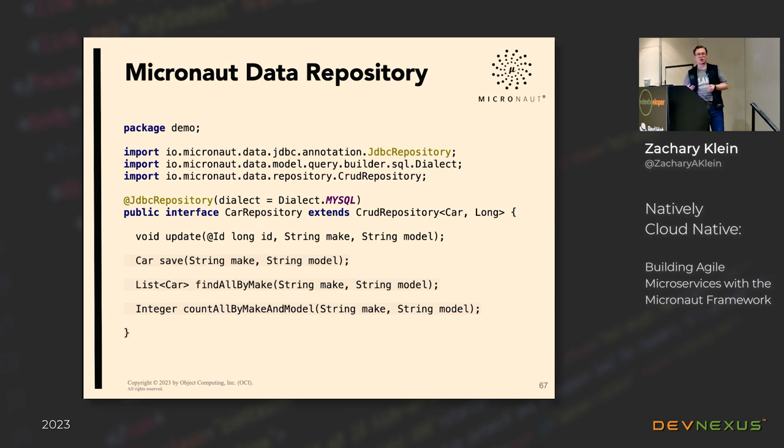It's also smart enough to know when you are not returning an entire entity. So if you just have a particular subset of properties from your table that you want to query, you can put that subset of properties into a DTO and say this method returns the DTO. I don't have a great example of this in the slide here. And Micronaut will be smart enough to create the query that just retrieves those properties that you actually are interested in. And this goes for joins and other types of more complicated SQL queries. And of course, if you can't get it done with these convention-driven method names, there's an @Query annotation. You can put in the raw SQL yourself if you need to have more direct control.